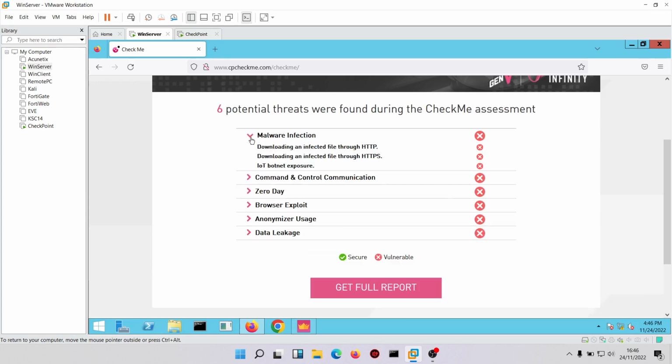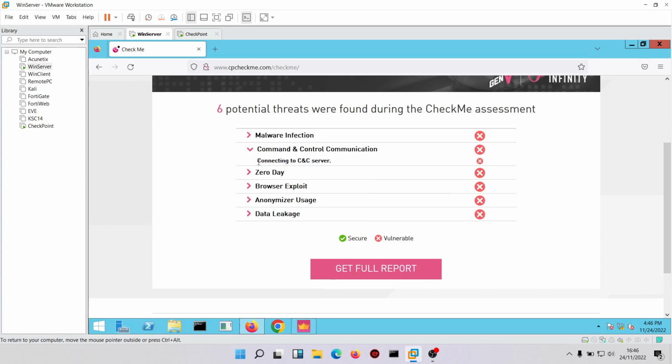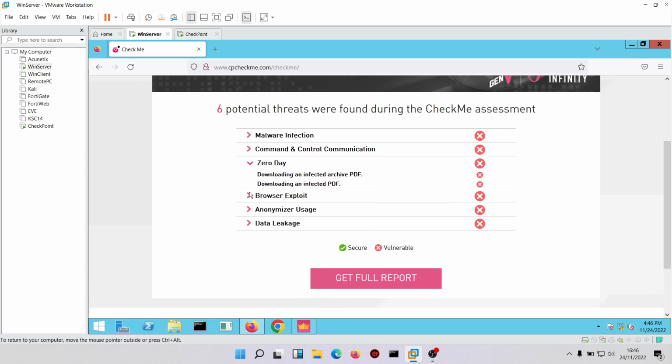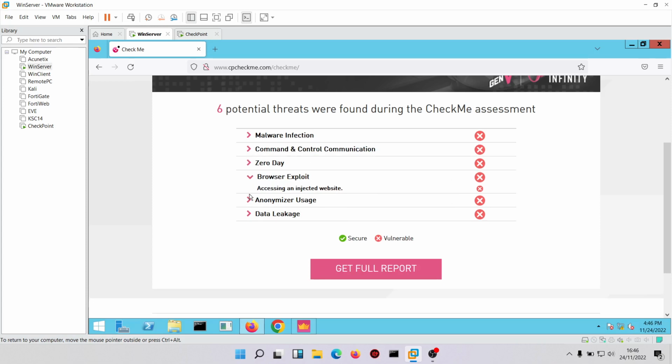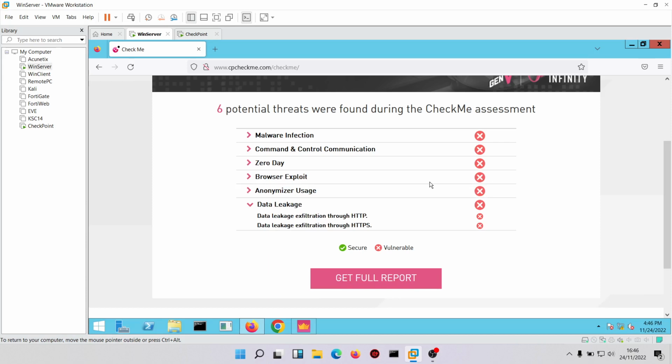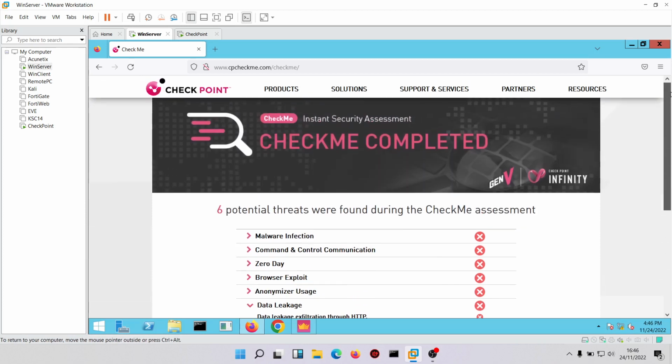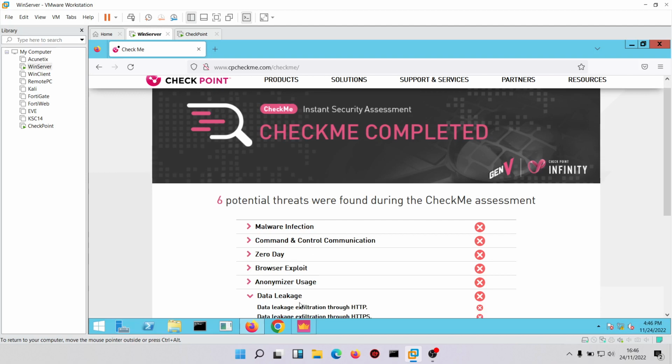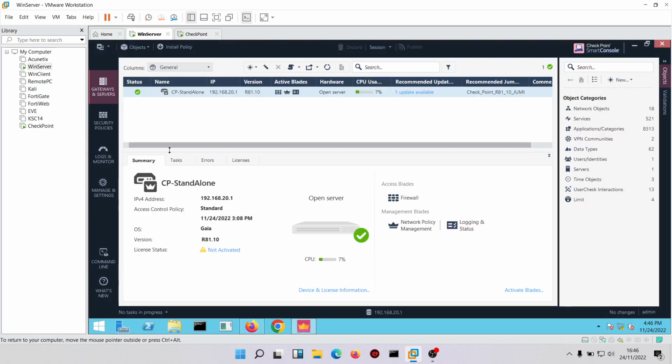You can also scroll down to see more features. As you can see, there is no protection. This laptop is not protected, which is why you enrolled in this course, to learn how to use Checkpoint in protecting the entire organization. In the next module, we are going to be configuring Checkpoint blades.